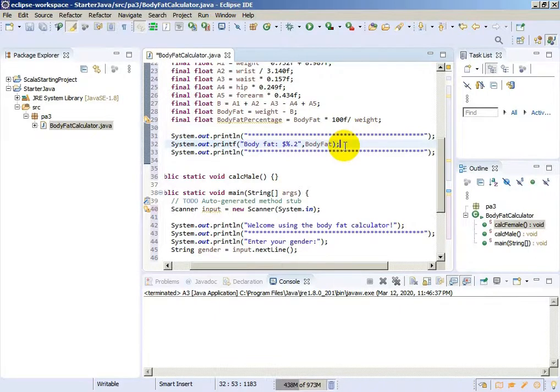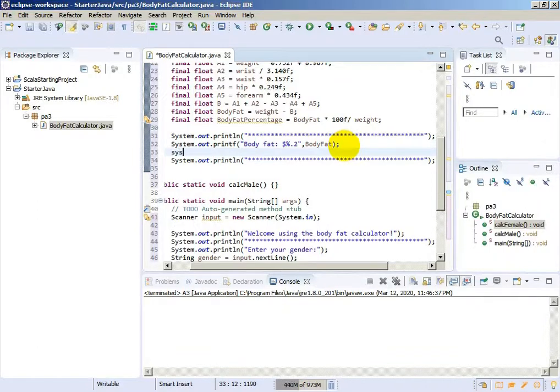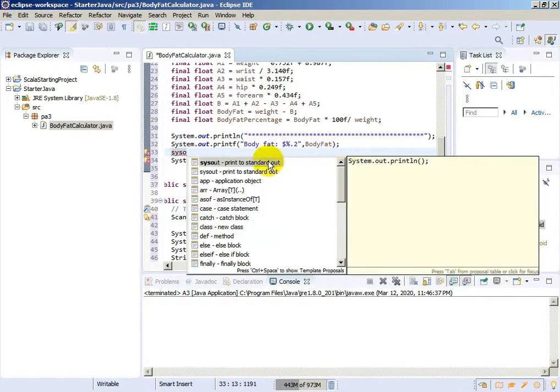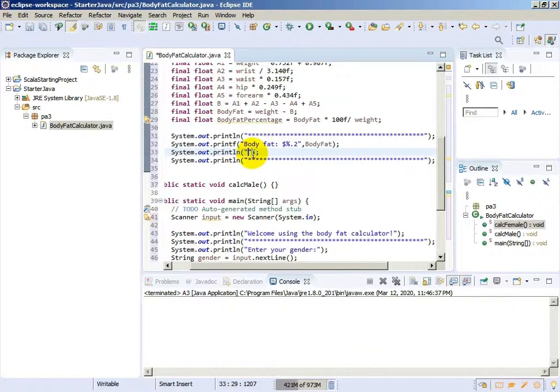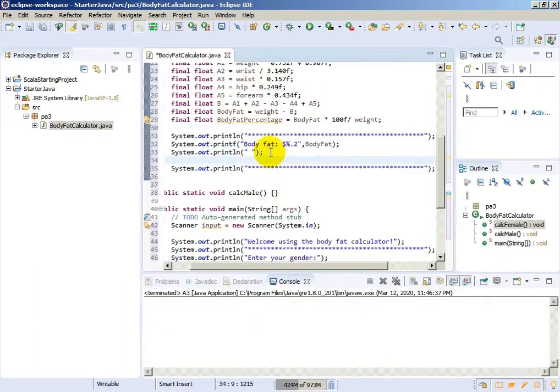The next thing that we will print will be printed on the same line, and to prevent this, we will use just an empty space. We will print just one space, and we will have a new line. And now we need to print System.out.printf, but we will change it to f. And we need to write body fat percentage, and we will have the same thing.